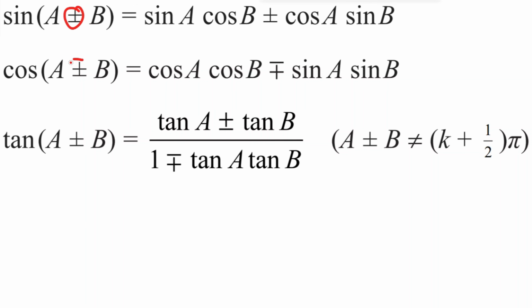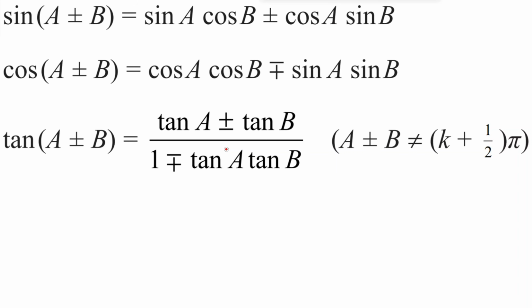If you don't know what these symbols mean here, they're very simple. It basically means that whatever's on the top on this side, the sign that we use is on the top on this side as well. So if we're doing sin of A plus B, it's going to be sin A cos B plus cos A sin B, because it's the other way around for cos. So if we're doing cos of A plus B, which is on the top, it's going to be cos A cos B minus sin A sin B. So minus is on the top here. So whatever one is on the top and the bottom is going to be the same on both sides.